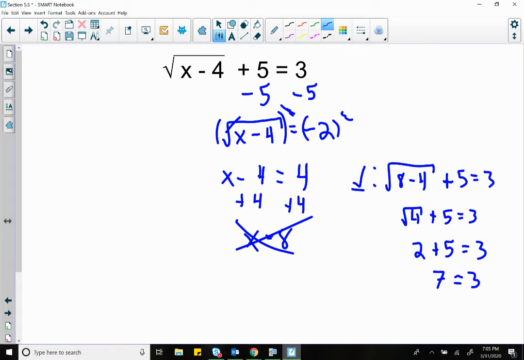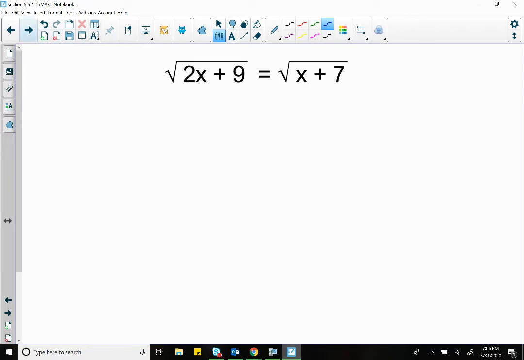Well, since we threw out this answer and that was the only answer, the solution to this is no solution. There are no answers that are going to work. But in IMathAS, that will be the D and E that you put into the blank. But it really is a no solution. Okay? So that is the answer to this problem because, again, it doesn't check out. This makes no sense. 7 equal to 3.